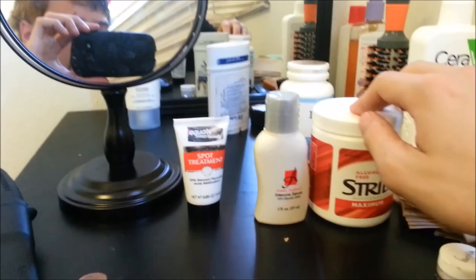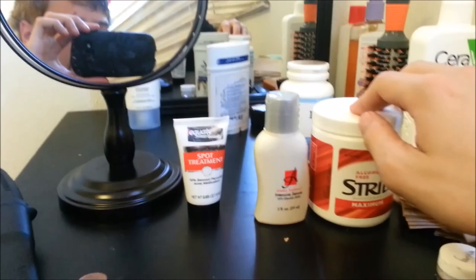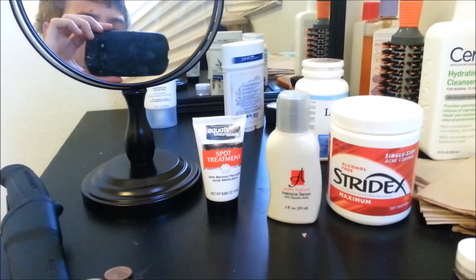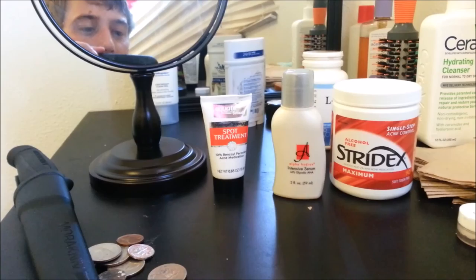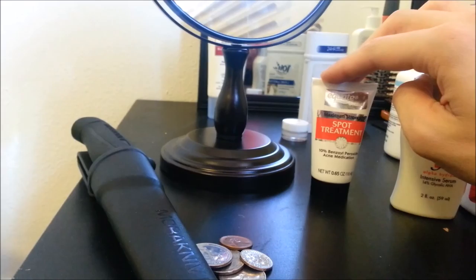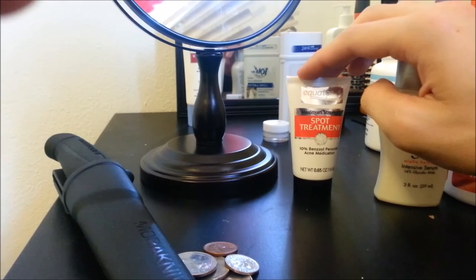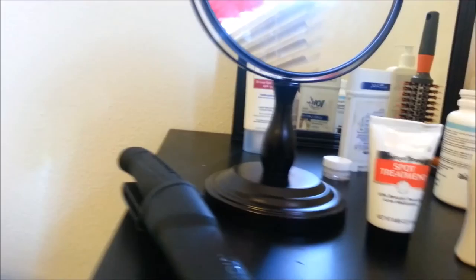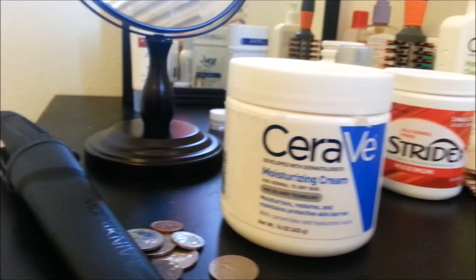After that you want to use some benzoyl peroxide. For the values on BHA (salicylic acid), you want to use 2% — any less than that is not going to be effective. For an AHA, for regular use you want between about 8 and 14%, maybe 16% but that's really strong. Daddy uses these every other day because they are pretty strong. Anyway, benzoyl peroxide at 10% is a good amount — you just put little dabs on where you have acne and it will clear it up in like 2–3 days, which is really nice.